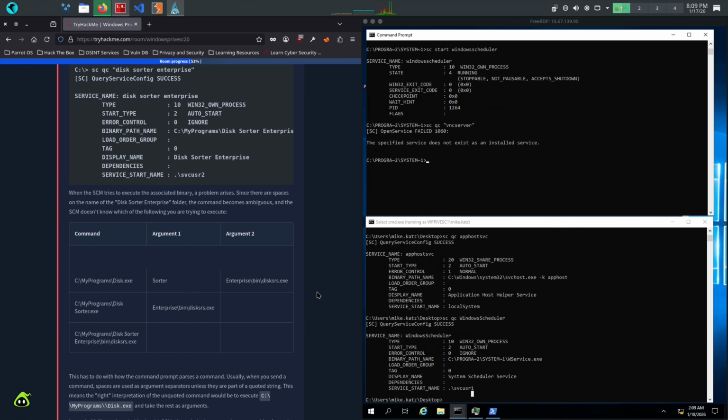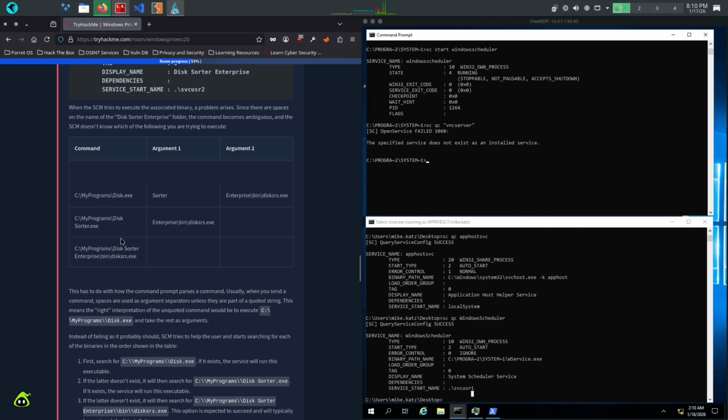When the SCM tries to execute the associated binary, a problem arises. Since there are spaces in the name of the Disk Sorter Enterprise folder, the command becomes ambiguous and the SCM doesn't know which of the following you are trying to execute. And we get the commands and the arguments in here.